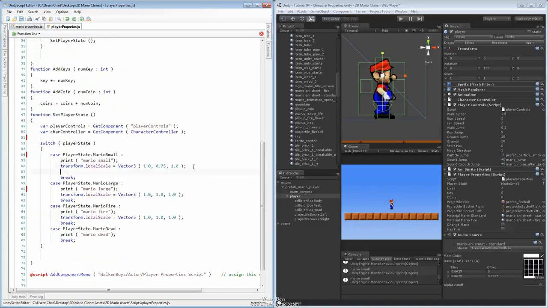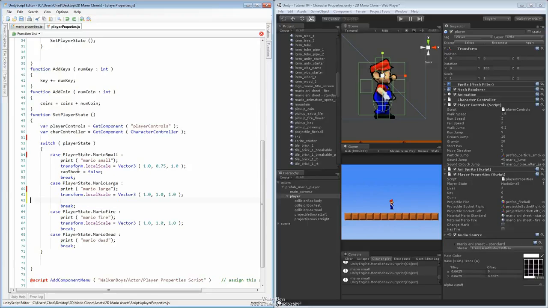All right, and then let's go ahead and go down here and put that in there. So for instance, on this one, we probably want to make sure that can shoot is a definite false. So whatever state he came from, we're going to make sure that he can't shoot anymore at that state. Okay, we could do the same thing inside of the Mario large. We know that at Mario large, if he's not the fire Mario, then he can't shoot either. So can shoot will also equal false on this one.